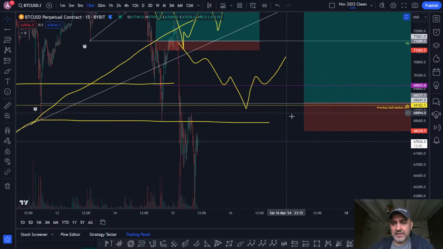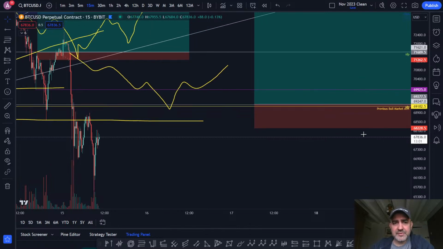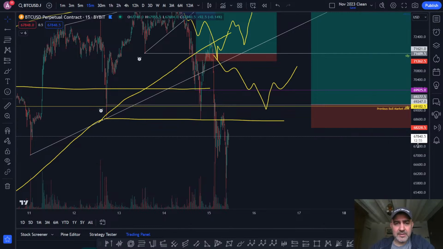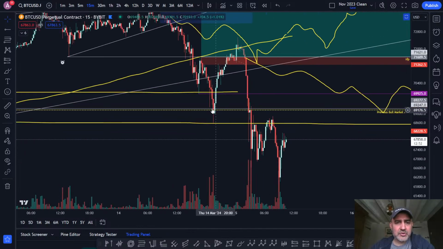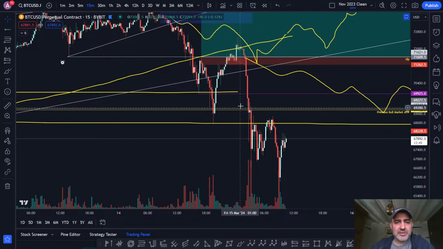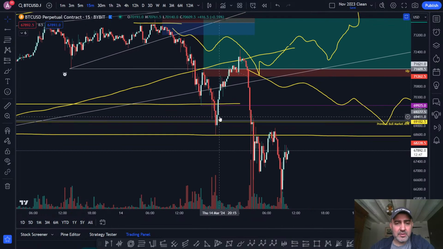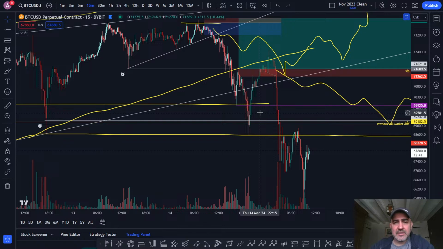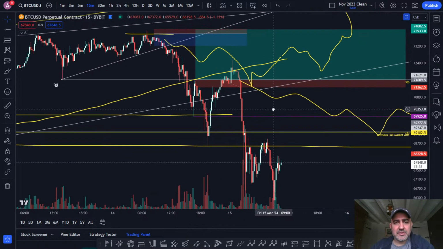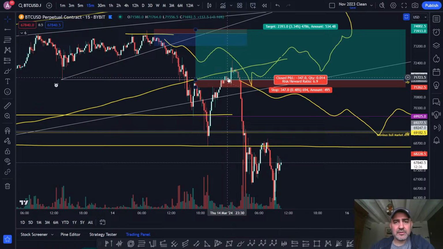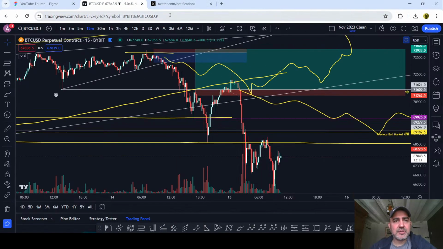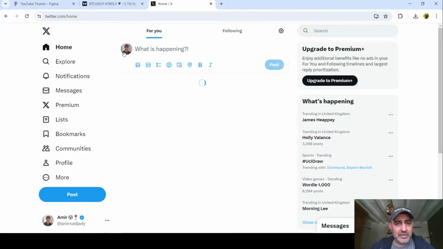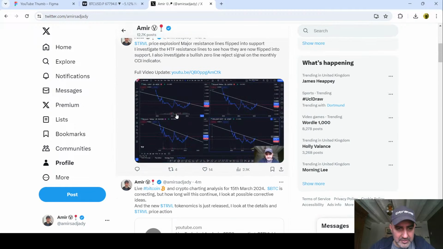The other trade plan that I had was this one here. You see this one? That was the other trade plan. The reason why I was interested in this trade plan was because of the previous bull market all-time high, and I took the trade. I actually risked a lot more than I should have, just because I felt like it was a good trade to have. It was in a good place, and we had a really nice bounce, and I took profit twice on that. And I'll show you because I was posting on Twitter. I don't always post on Twitter when I'm taking trades, but sometimes I do.